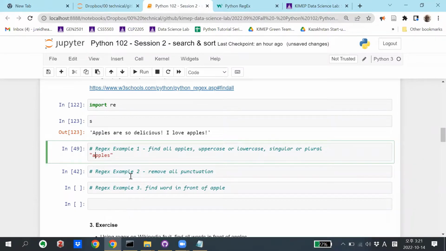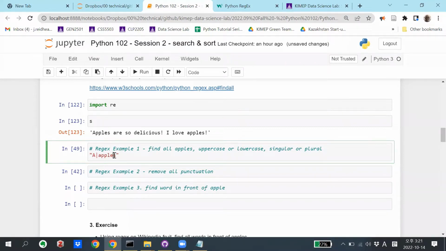A or uppercase A. Right, so I could do it like this. This part here, uppercase or lowercase a, is going to let me choose one of the two. And then the pples, and that'll give me apple.